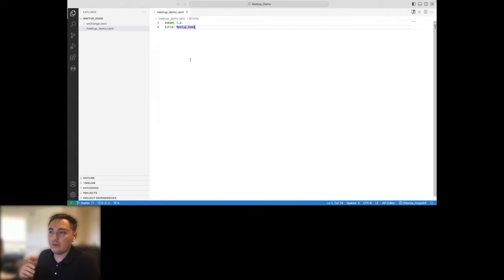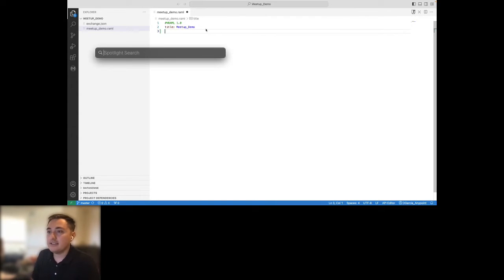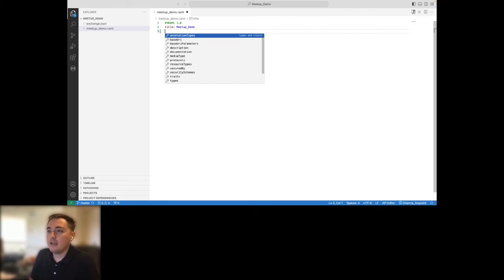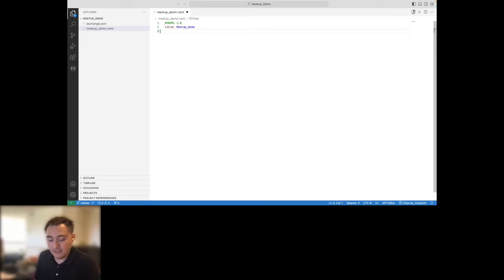When you're working with your API specification, we're going to help you author that spec through recommendations as you're typing and doing those different things as part of the design journey. So I'm just going to create a new line, and I'm on Mac, so if I call out any commands, they're probably going to be Mac specific. In this case, it's going to be Control Space.